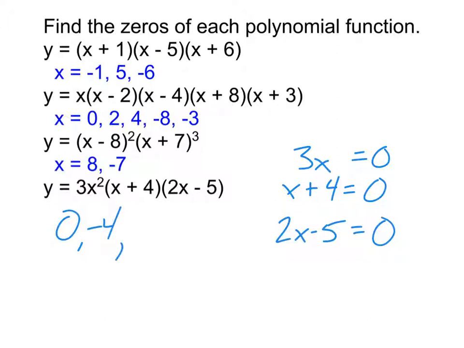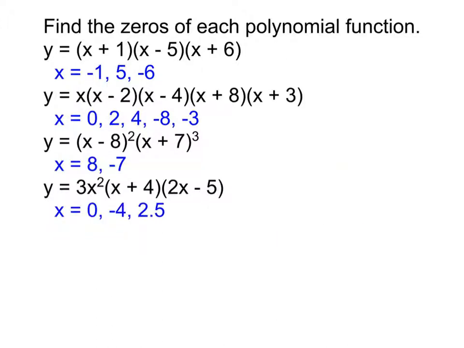But then for that last one, 2x minus 5 equals 0. Whereas the other ones, you probably were just doing them pretty quick in your head. This one, maybe, maybe not. Most people will actually add 5 to both sides and then divide by 2 in order to get this. So you end up getting x equals 5 halves, or 2.5, just depending on how you chose to write it there. Any of those would be fine for that.